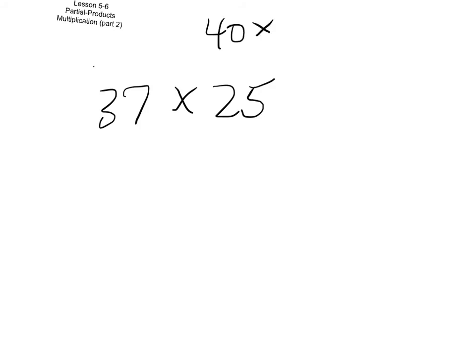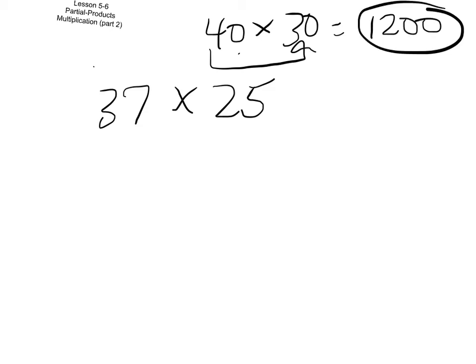So let's do another one up here, and I'm going to do a different way to help you maybe see this a little bit clearer. Let's do 37 times 25. First of all, let's do our ballpark estimate. 37 is close to 40. We would round 25 up to 30. Once again, rounding up, so that ballpark estimate is probably going to be a chunk bigger than our actual answer. 4 times 3 is 12. We've got our 2 zeros. So our answer should be somewhere in the ballpark of 1200.